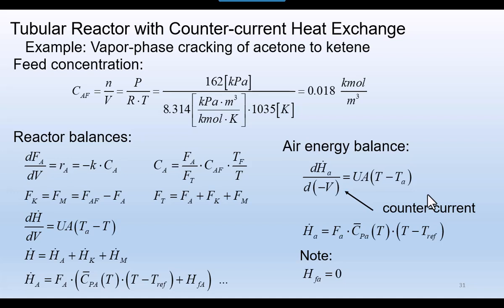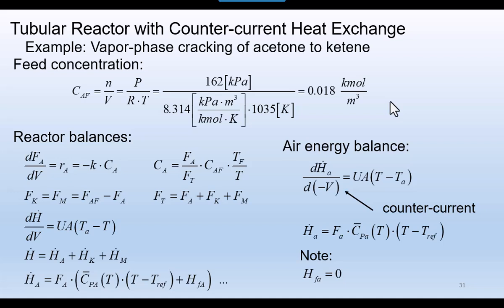So moving on with putting together the elements of our model, we need the concentration of acetone in order to complete the kinetic description. And we show it here, assuming pressures are moderate in terms of the ideal gas law, and applying for the feed of acetone with the feed temperature, we can come up with an initial concentration in kilomoles per cubic meter.